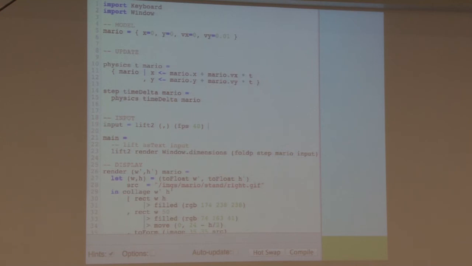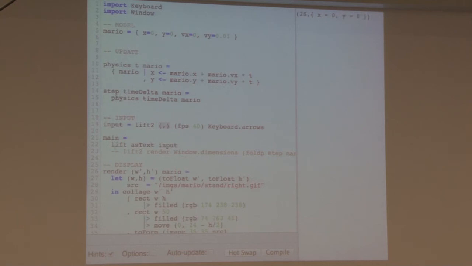Okay, and also keyboard.arrows. Let's look at what this value is like. It's a little harder to see. This notation here is a little odd, but it's basically saying this is a function that takes two things and makes a pair out of them. So we're pairing up the time deltas that are jittering around like before, and also our inputs from the world. Both of these things we're going to use as our input to Mario.